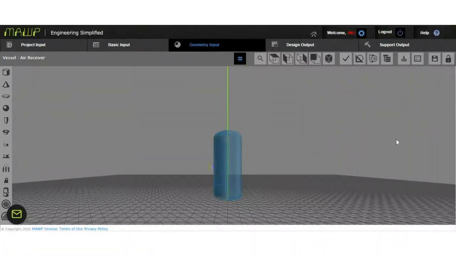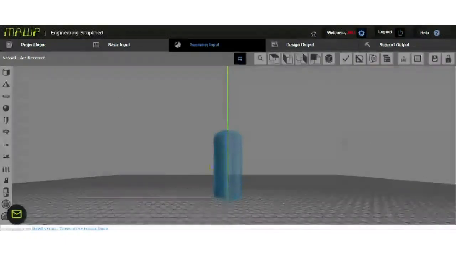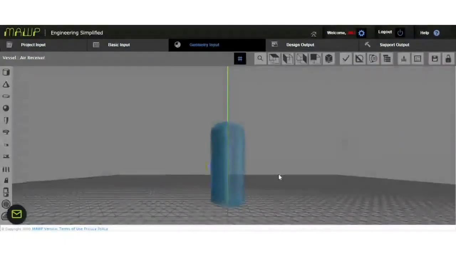This is the general geometry design screen. This is to give you an idea of how we do it in 3D. Now I'll log out of the application and log in again, so it will be easy for you to understand how to get started.